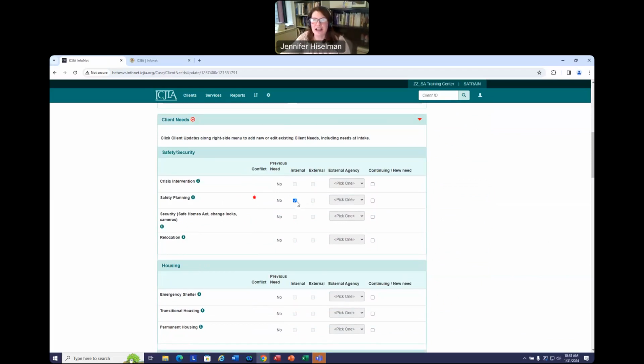It's saying I addressed a need that didn't exist at the last assessment. So what we do is we don't touch your data here because you all know what's going on with your particular client more than we would, right? So we're not going to change any of your data, but we just present an indicator so that you know, hey, there's a conflict here. And then you decide on your own where is the mistake and what needs to be corrected. And if you are confused about if you're seeing this red flag in the conflict column and you're not understanding why and unsure how to correct it, please don't hesitate to reach out and we'll help you figure out what your options are.